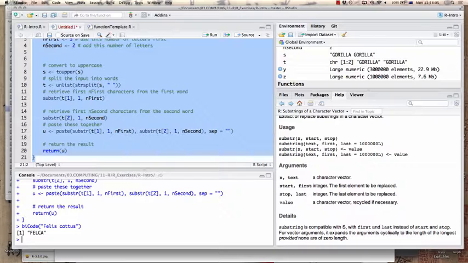Now, something we didn't do here, and that you can add, is think about what happens if there's no blank. Will it just crash and burn, or what happens then? And if that's a possibility, how can you prevent that? What happens if there's more than two words, like Homo sapiens neanderthalensis? What do you get then? Is that what you want? Can you change it? And so on. So making sure that your functions don't necessarily make too strong of assumptions about what they are working with and are able to handle commonly expected special cases, this is just part of the game.